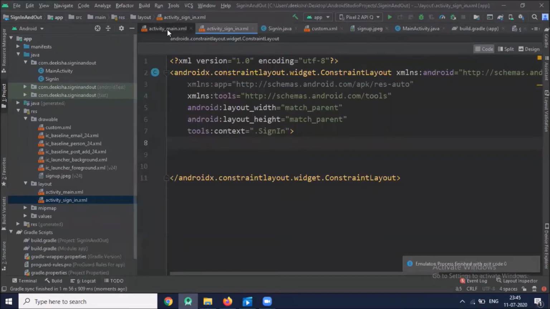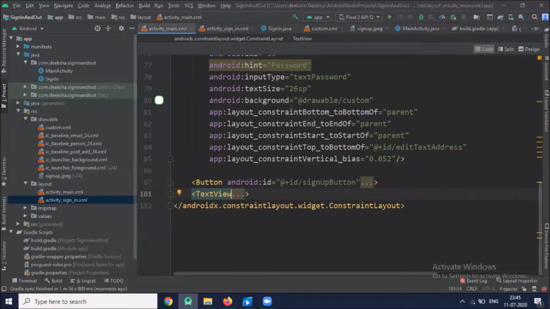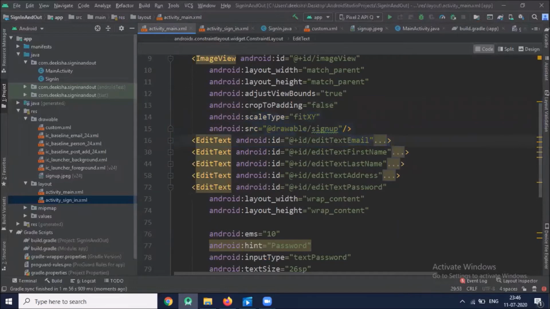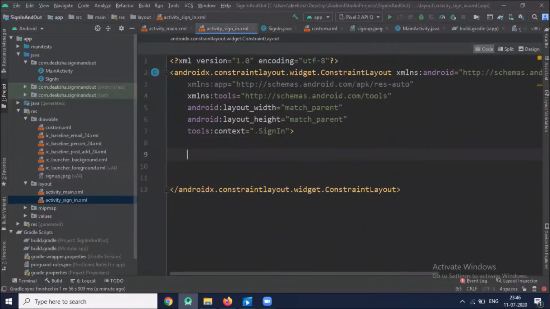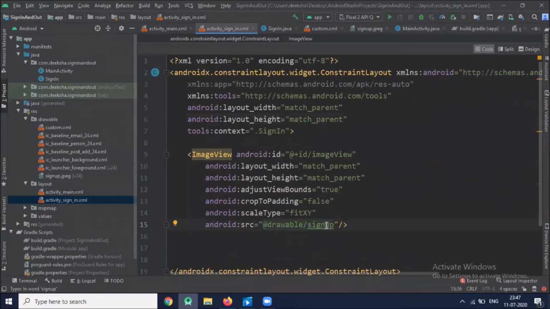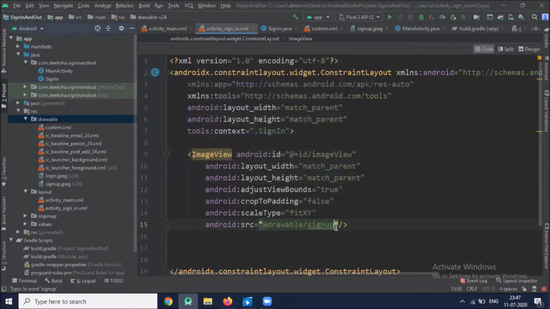Let's copy this from main activity.xml file and paste it here. So here we change our image. Before that, I copy the image in drawable folder and change it here.